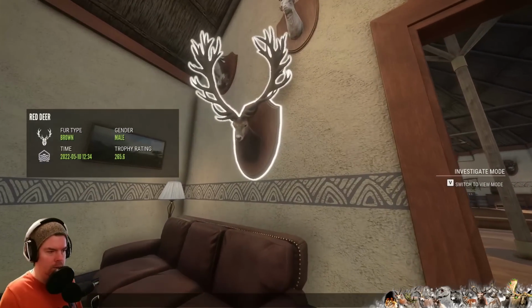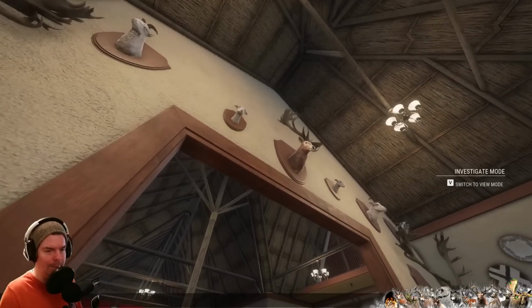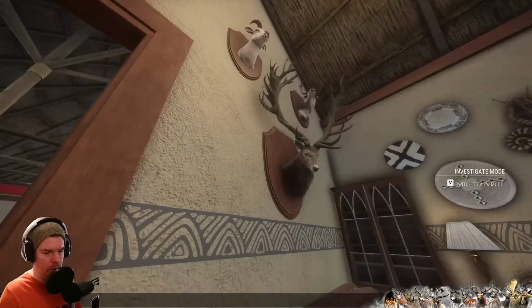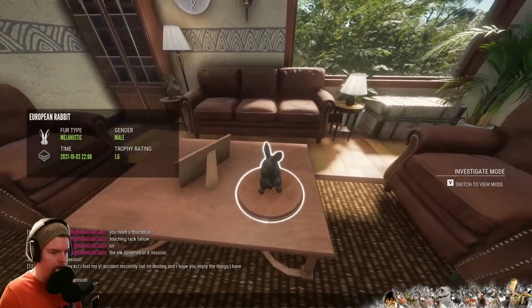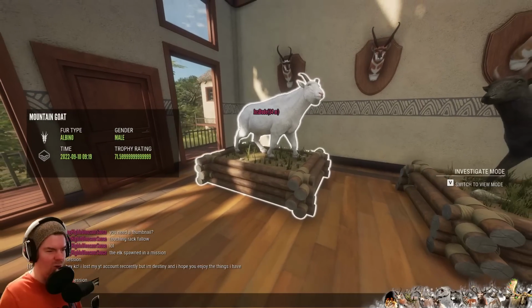Whitetail jackrabbit, diamond red deer, 265, piebald whitetail, albino southeastern Spanish ibex, and albino Iberian mouflon, diamond red deer there, albino mouflon, albino bighorn sheep, a diamond red deer, and then up there I see a piebald buck, a whitetail. That right there is a melanistic Euro rabbit. I see a melanistic mountain goat, and an albino mountain goat with a whole lot of nines at the end of the score.